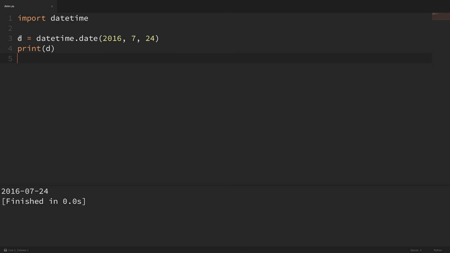Now, we do have other ways of creating dates also. So if I wanted to get today's local date, then I'm just going to call this today. And instead of doing this constructor here, I'm just going to do date.today. So now I'm just going to go ahead and grab this variable name here, and let's go ahead and print that out. So when I print that out, you can see that we got the current local date.